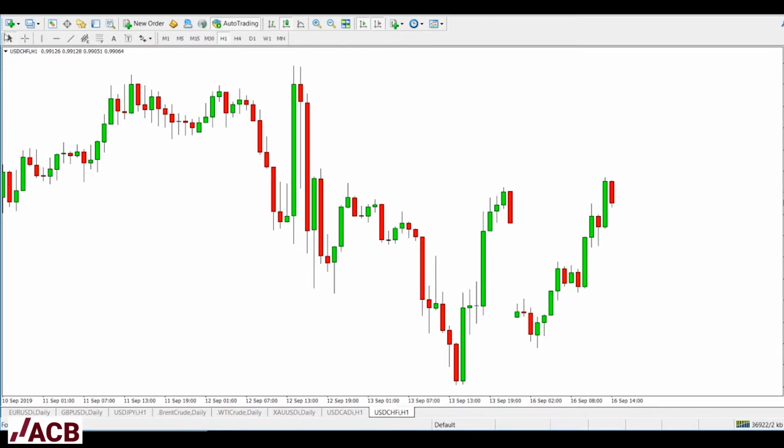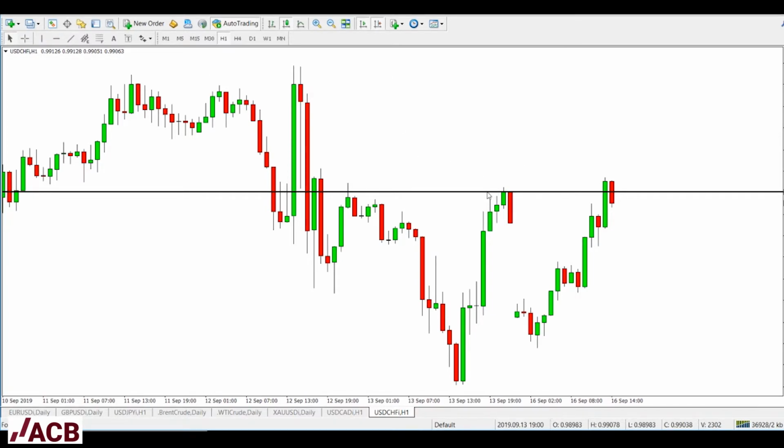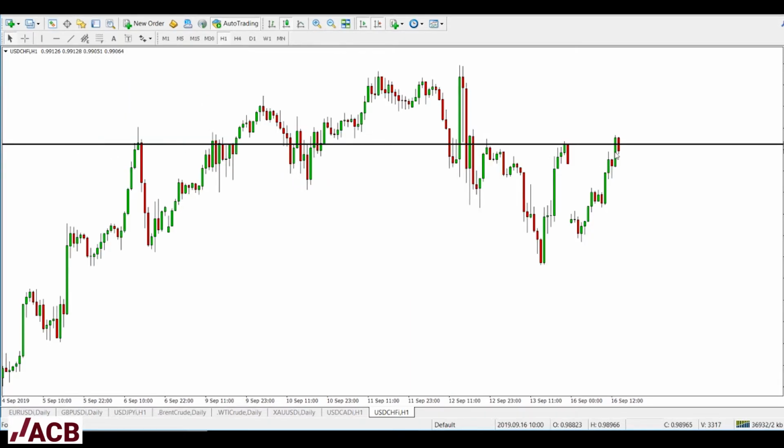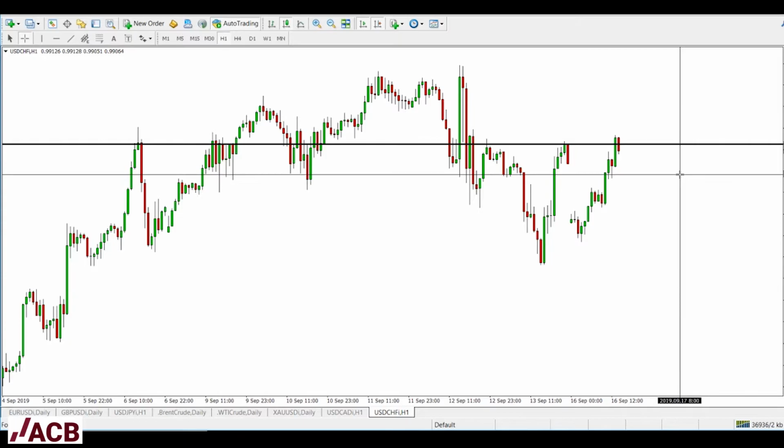You can see we did gap down on this one, but we filled the gap completely. And now the question will be, how are we going to react to this general area that we're currently at, which is right here. You can see if we back up, a nice little structural zone right here as a potential level of resistance. And if we do see this resistance hold, it would not be out of the question that we see the context of a starting downtrend here.